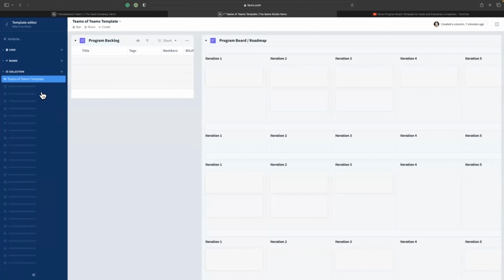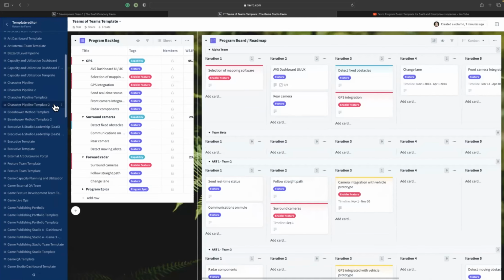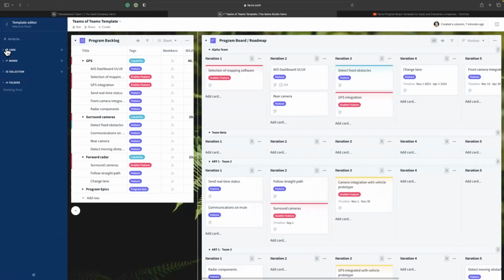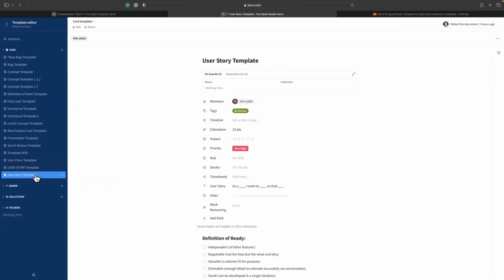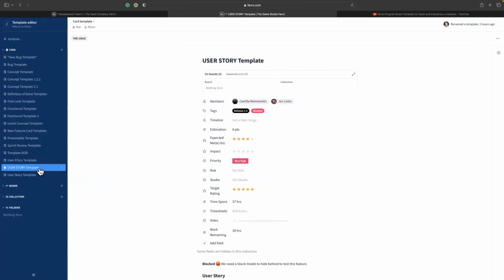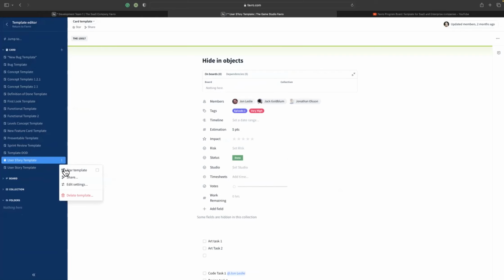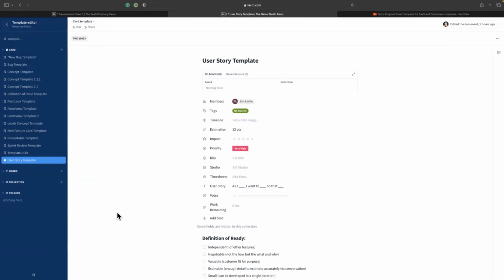Now I can do the same thing at the card level, which is the last thing that I want to show you. So if I go to cards here, for example, another good point to call out is that when you're using the template editor, you, as the curator, are most likely going to see that maybe you have duplicate templates like we have here. You can see we have 3 different user story templates. And this is the one that's actually the good one. So through the template editor, you can also come in and clean things up and say, all right, this one's a duplicate. That's not the one we want people to use. This one's also a duplicate. Let's delete that one too.